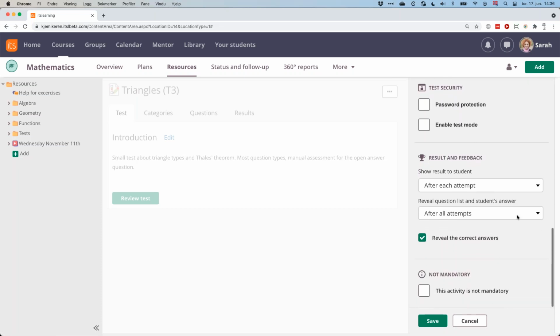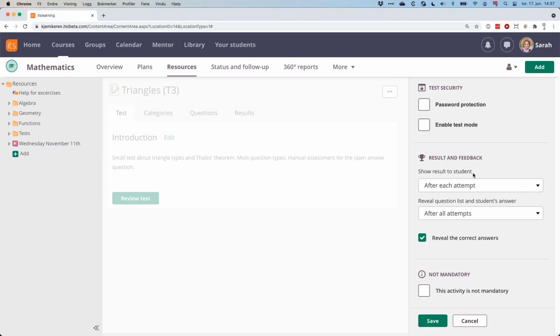And the reason for going into these options is I wanted to show you this section here with the result and feedback. In the old tool, one of the feedbacks that we got from a lot of teachers was that they were not allowed to let the students see the results without also showing them the questions and answers. And that was a problem in particular. I mean, for a teacher, creating a good test is a lot of work, and you want to reuse that to save you time in the future. The assessment process is super quick on a digital test, but creating them often takes a lot of time.